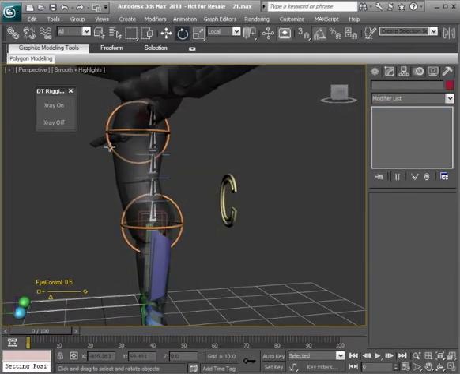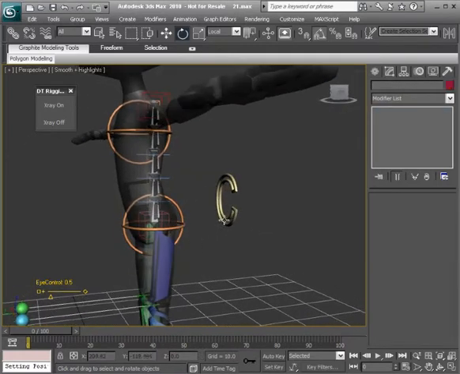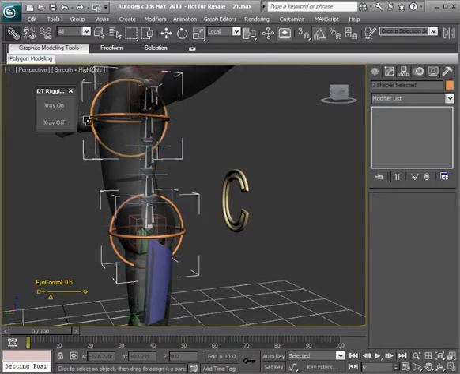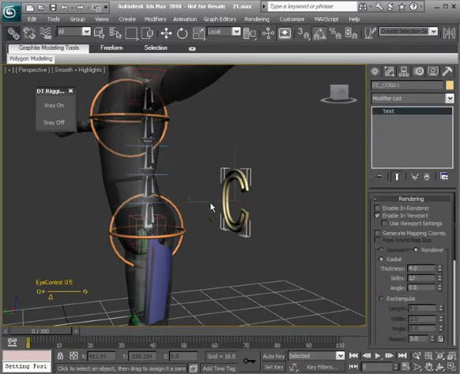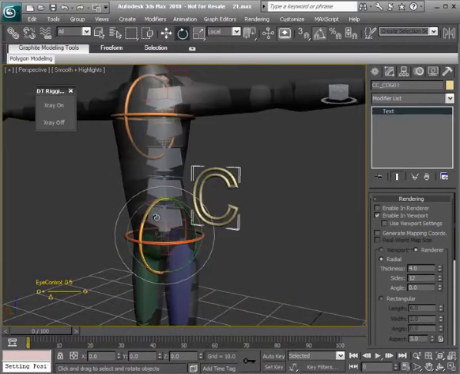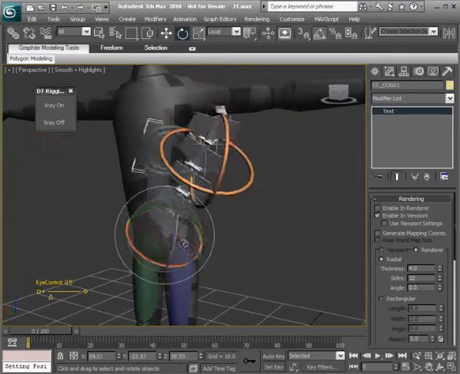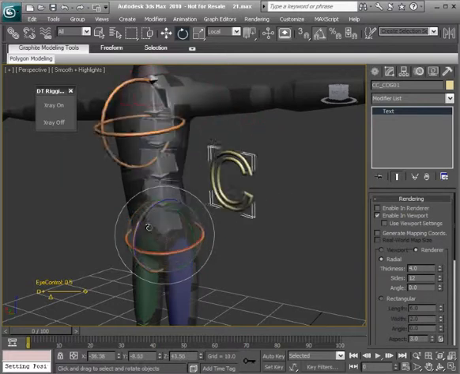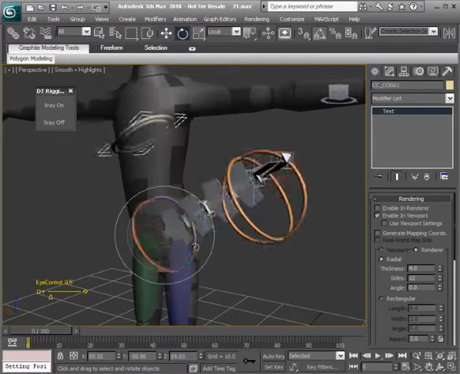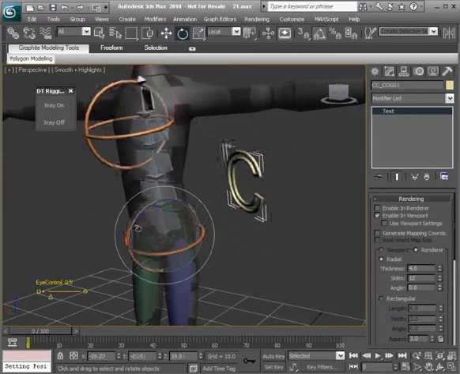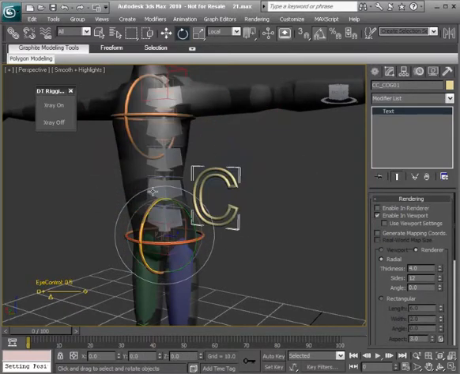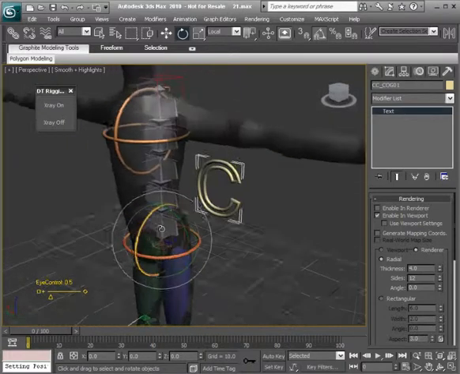Now we can work on linking our hip and chest control to this object. So selecting both controls, we'll go to our link tool and link. So as we start to move this center of gravity around, our spine will follow. Now you can see that the orientation of the spine is not following too well. That's because we need to set this center of gravity control up a little bit more so that it will function the way it needs to.